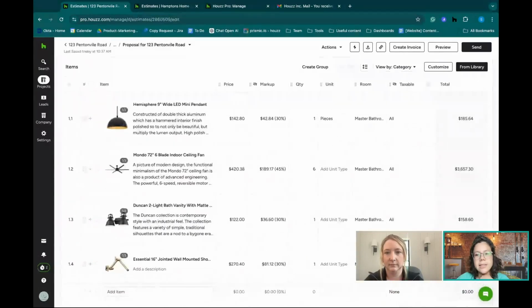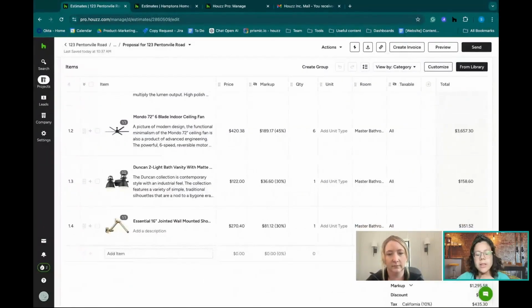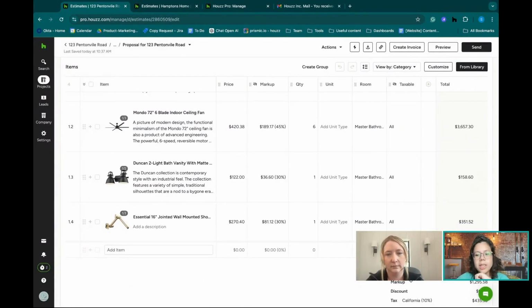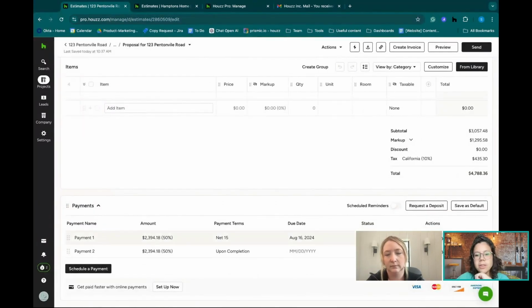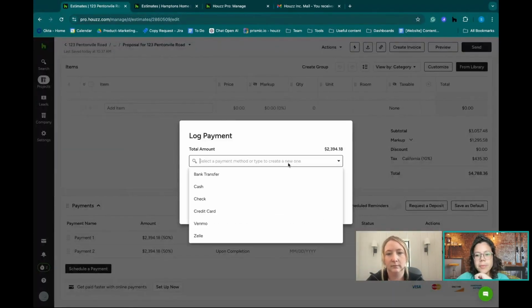So I sent that proposal, and I got paid. Whenever you use our Allspro Online Payments, everything is logged automatically for you, so you don't need to think about it. Whenever you receive the payment, it's logged automatically.